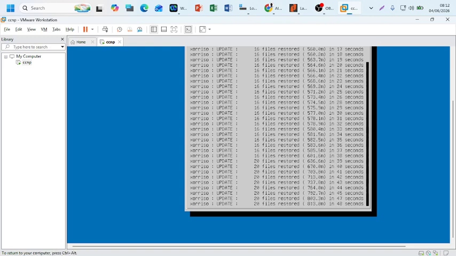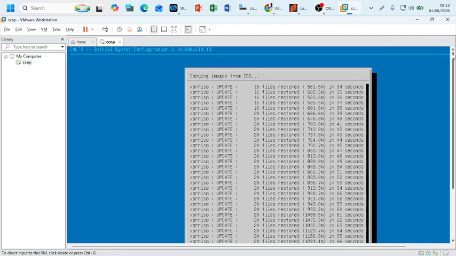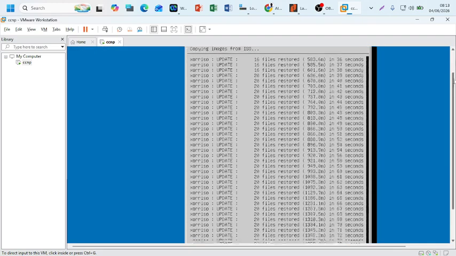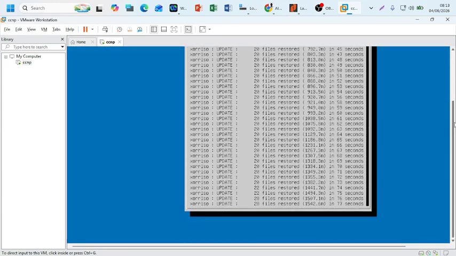The moment you click your cursor into the virtual machine, don't press Control Alt Delete, because that will ruin the installation. Just keep moving the cursor around in case you clicked into the virtual machine and you don't see it. Roll it around as you move it outside, and you'll finally see it moving out. It's still trying to load the necessary files so that we can move to the next step.